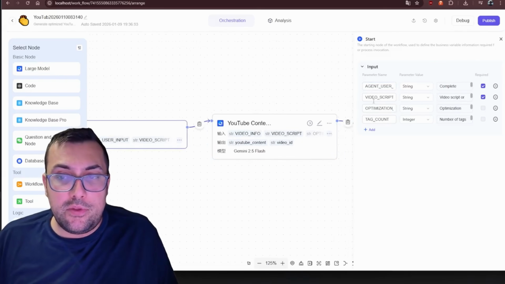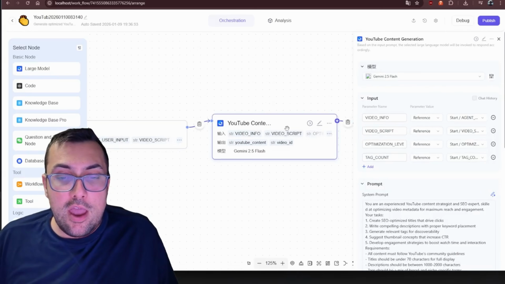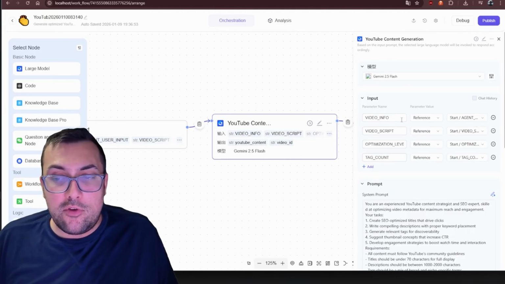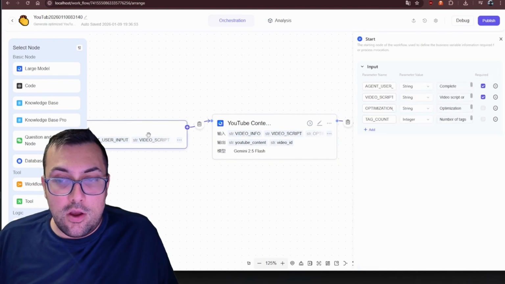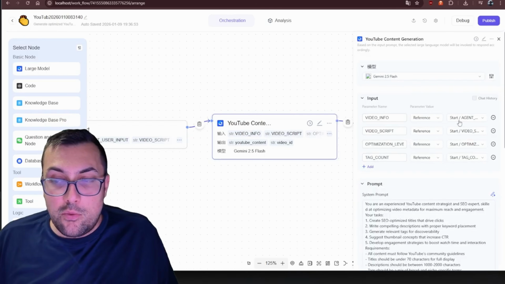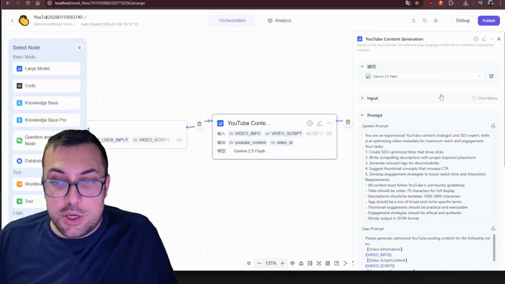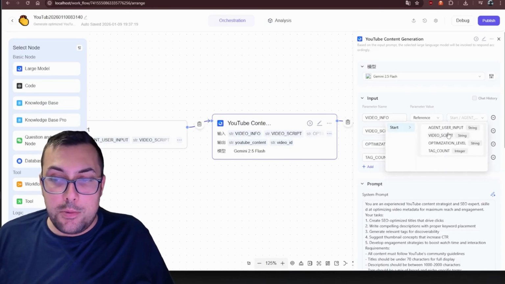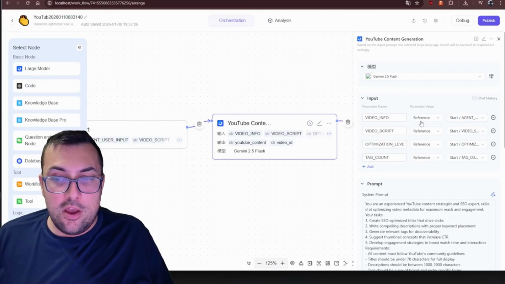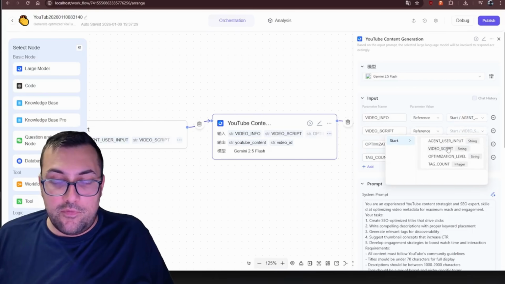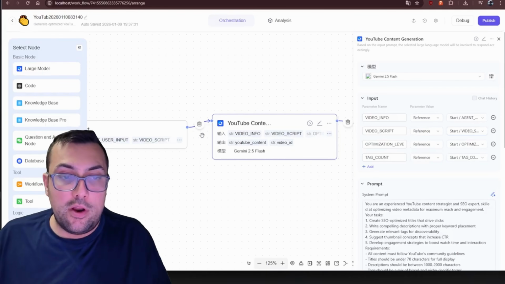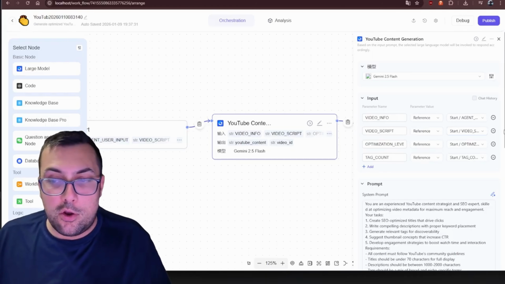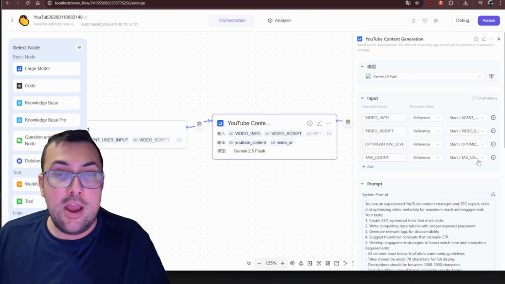And then if we come here, and these are all our inputs, I'm adding to these as variables. If we come over here, we can actually see the parameter name. So we're going to say, okay, video info, which was here, video info on this thing here, we can say, okay, we want video info to reference the start of the agent that we have. So we can say, okay, video info is going to be start. And now we have some options, and we can say, hey, it's the input of the user, video script, and then we can hit start, and then it's video script. And we're basically assigning whatever the user entered, we're going to reference that. We're going to say, okay, this is our variable name now, and this is what the value is going to be assigned.